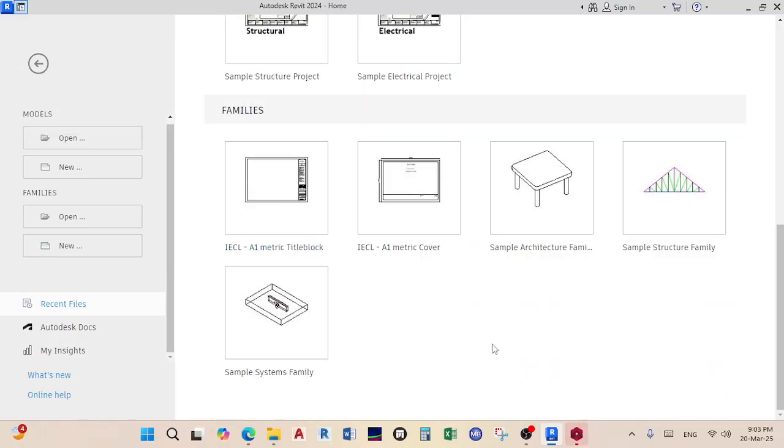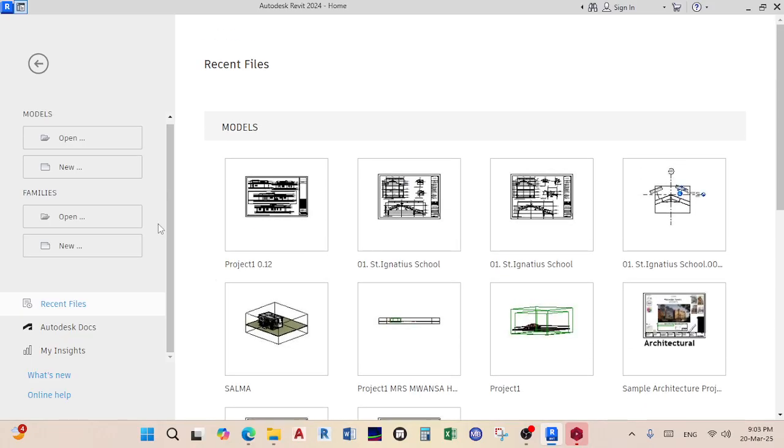The way Revit has been designed by these graphical computer designers, it's based on the premise of things called families or templates, and then you can build from them. If you go to create a new model, you can create a new family, but that's a little too advanced. So just open a new model.